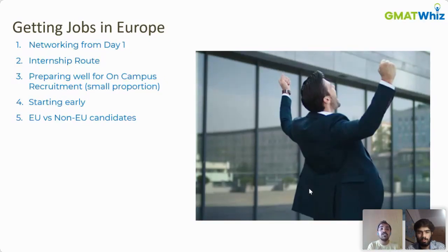What I have seen students do here, which is wrong, is when they are in the MBA program, they get a bit relaxed. They don't read all of the emails which are sent through their career center. They don't really have placement services, but they have career coaches. They do not make use of all the resources available on the university's website, and some of the job postings do come on the university websites.